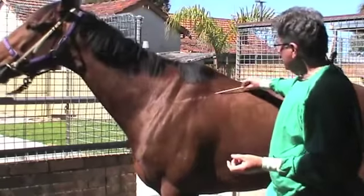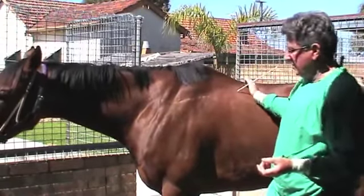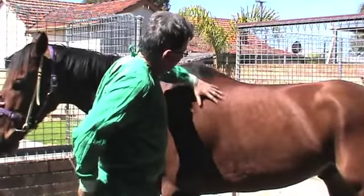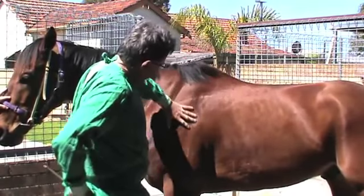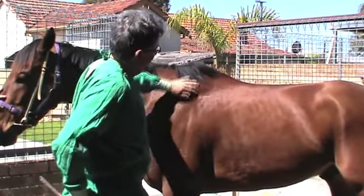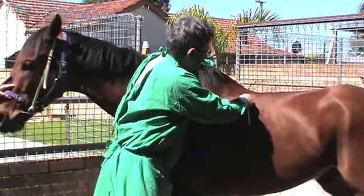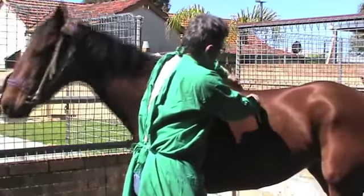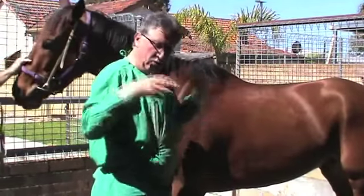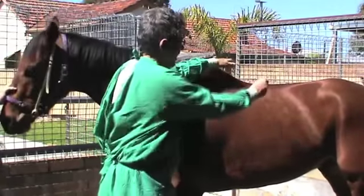Coming up, the region of the withers and this whole region here, and if I can quickly demonstrate in this horse also, this region here is a common referral place again from the first part of the thoracic and lower neck region, so that if one gets this sort of response, which we're getting here, that's just my fingers on the musculature, and we're getting an abnormal response. So what he's feeling is not just my fingers, it's more like he's feeling this.